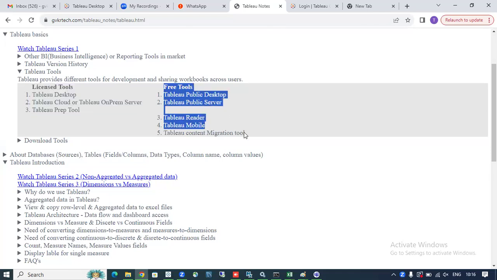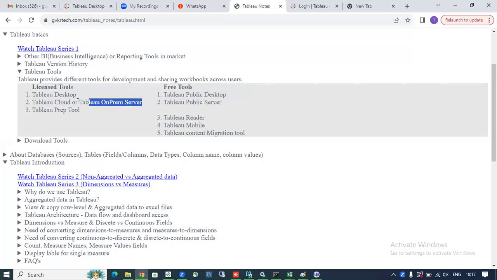And if you come to this side, we have free tools also. Similar to Tableau Desktop, we have Tableau Public Desktop, which is a completely free version. You can download it and use it for lifetime without paying any money. But the limitation in Tableau Public Desktop is that we can connect to only Excel files or CSV files. We cannot connect to databases like MySQL database, Oracle database, Google Cloud Platform. So we cannot connect to all the databases. I will cover what is the meaning of database and all those a bit later. But for now, just remember that is the limitation of Tableau Public Desktop.